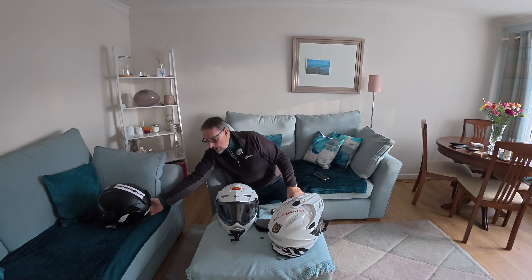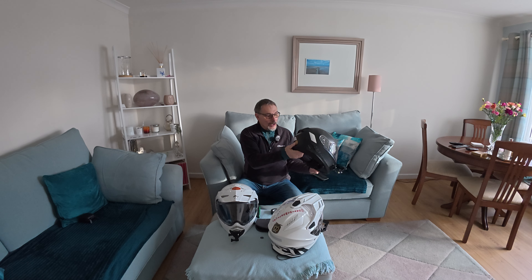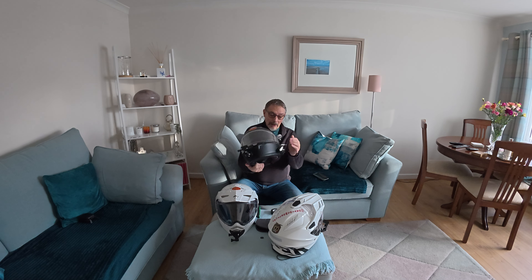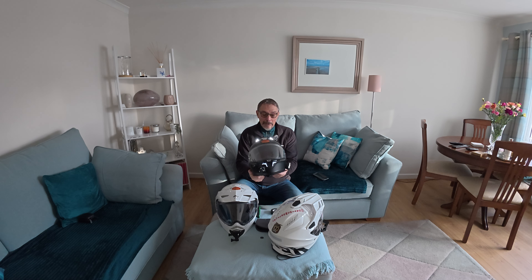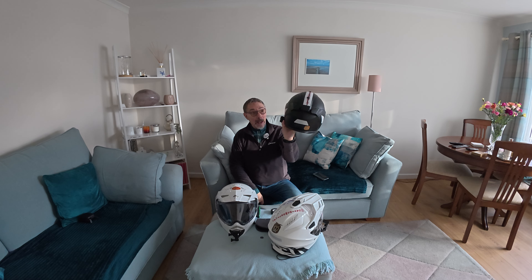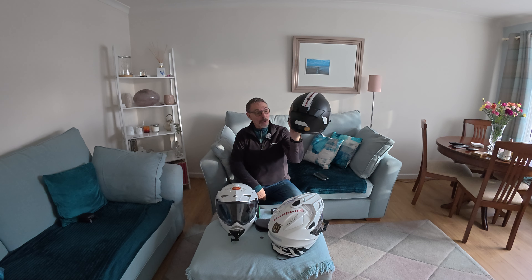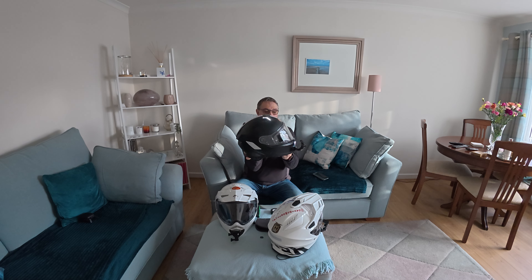I've also got this Shark Squall helmet with the lights in, which I sometimes use in the winter when the weather's not so good. I'll put the lights on — and there they are. Very handy, and it also has brake lights. So when the brake lights operate, people can see a lot better. That's a good helmet, I quite like using that. It's quite difficult to get good audio in this because your mouth is very close to the front of the helmet.